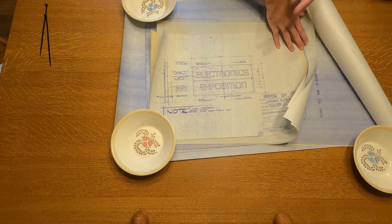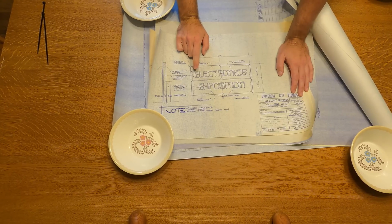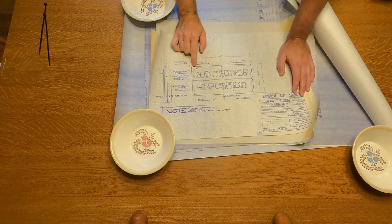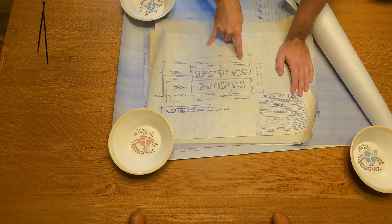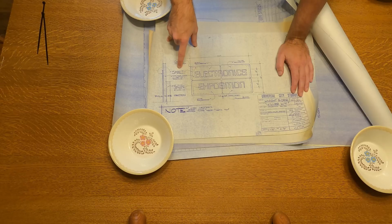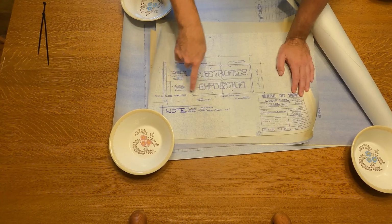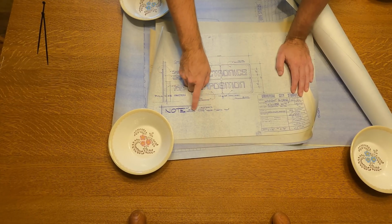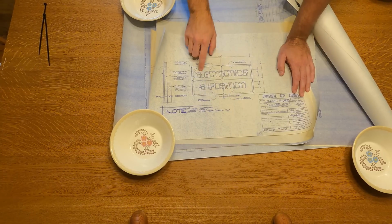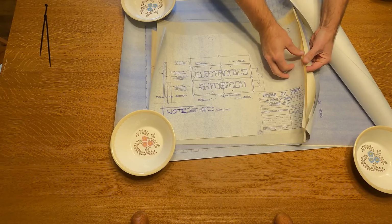Oh, and then of course we've got the electronics exposition sign that was on the podium that Devin was speaking from. So you can see here, black background, white background, masonite board for strength, foam core boards mounted on masonite, or foam core letters cut out and glued on, white background. So 3-inch high letters, red copy, letter typeface, data 70. So there you go. We want to recreate that sign. We can recreate that sign exactly. All right, what else do we have in here?